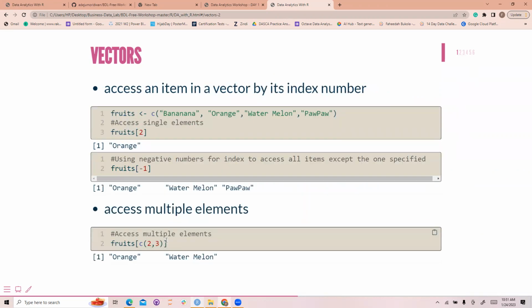So we can access an item in a vector by its index number. By index number, we mean, for banana here, banana is number 1, orange is number 2, watermelon is number 3, while purple is number 4.